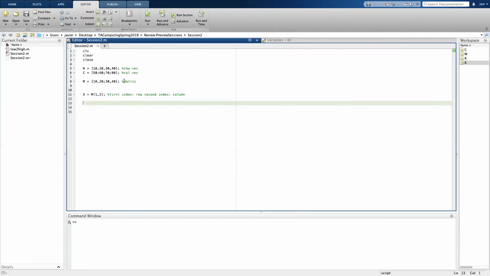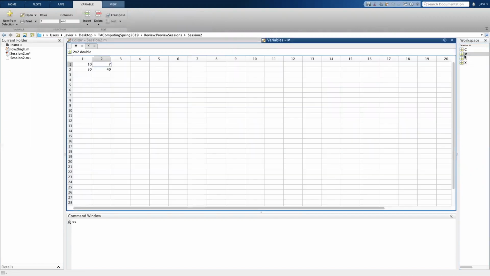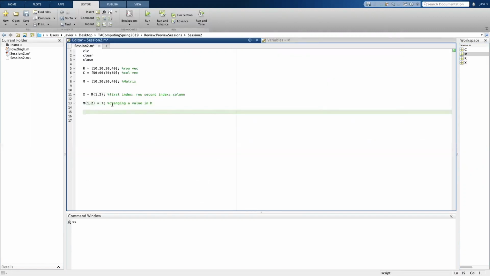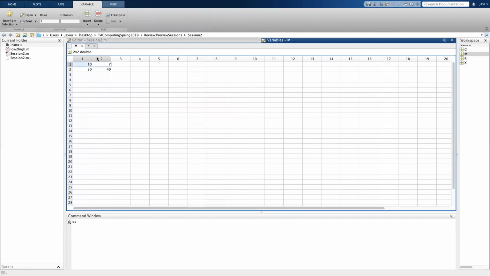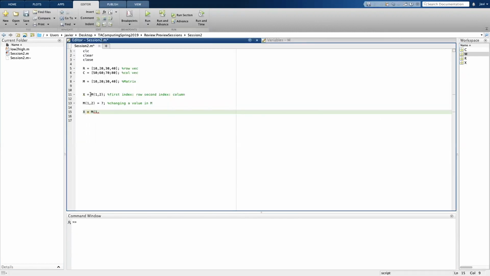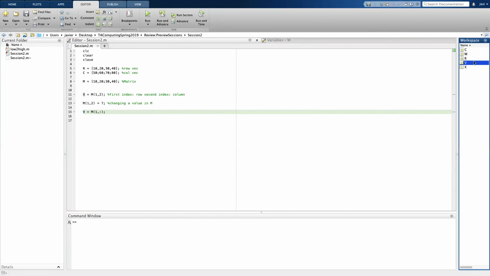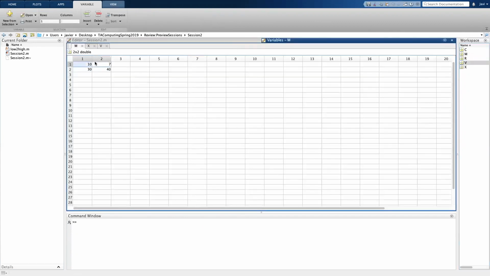We can also change the values in a matrix. So if we say M(1,2) becomes, we can put any value here, so 7. And M at row 1, column 2 became 7. We can also pull out entire vectors, so sections of M. Say we wanted the whole first row of M. We could say row 1, and we want all the columns of that row. So the colon in the spot of an index signifies all of that dimension. So we went into M and took the first row off.